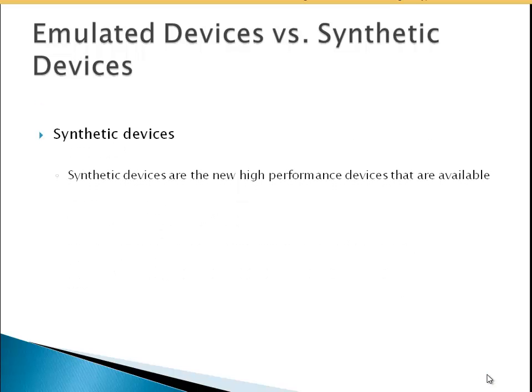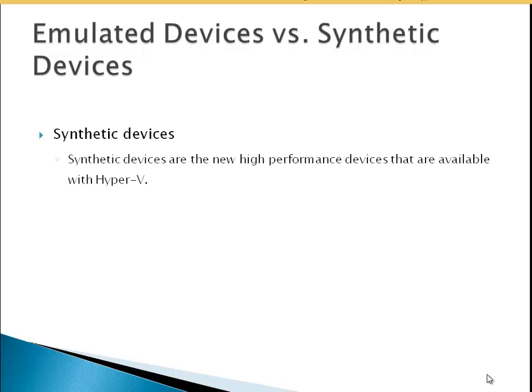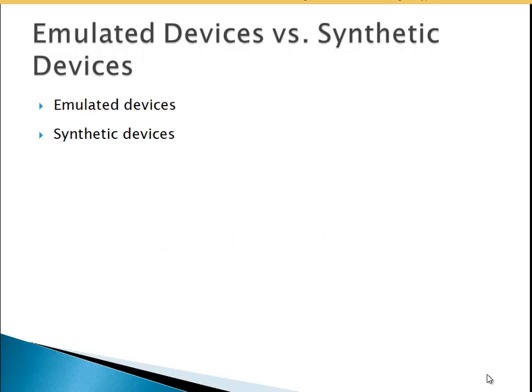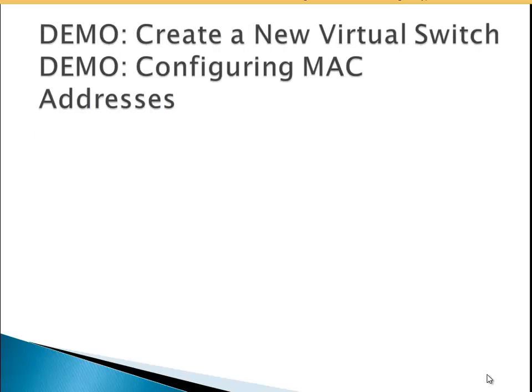Synthetic devices. Synthetic devices are the new high-performance devices that are available with Hyper-V. Instead of emulating an existing hardware device, a new hardware device is exposed that has been designed for optimal performance in the virtual environment. In this demonstration, I will show you how to create a virtual switch and then how to configure MAC addresses for that virtual switch.